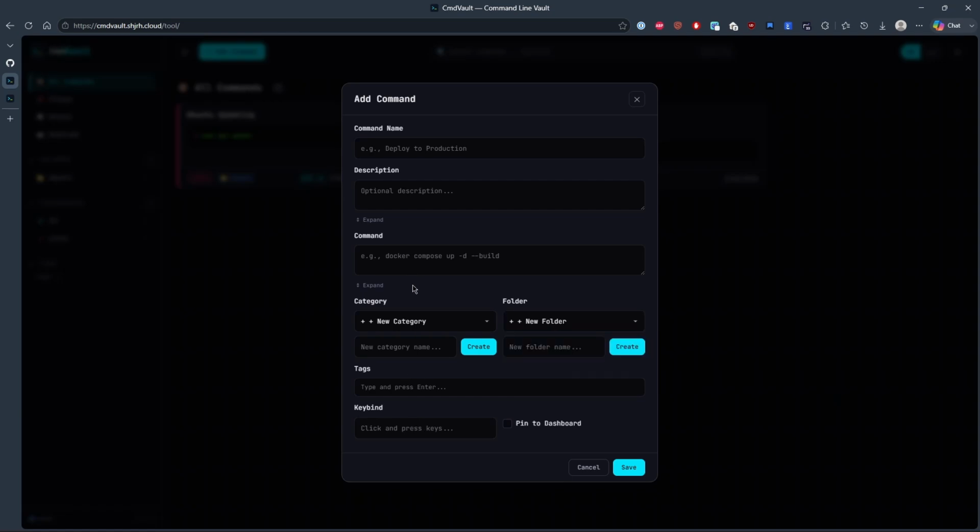Let's see how keybind works, because it's really useful and I used it a lot. The most important reason that made me create this tool was that I was setting up my main VPS. I used really a lot of commands, so I had to save them somewhere.